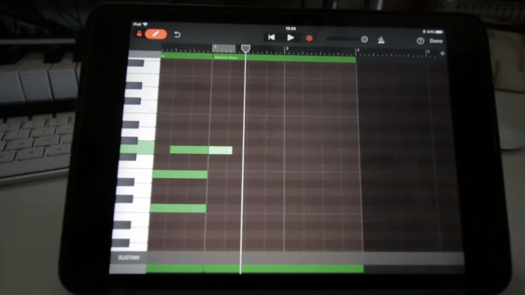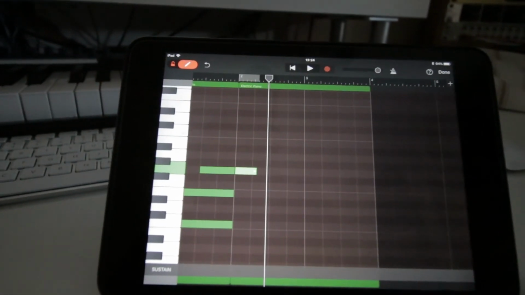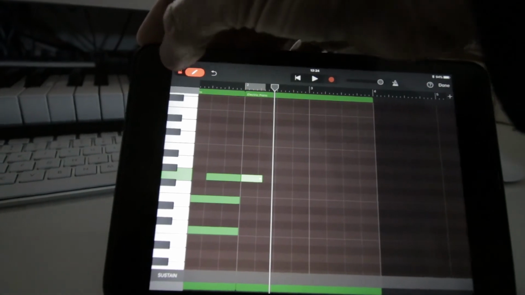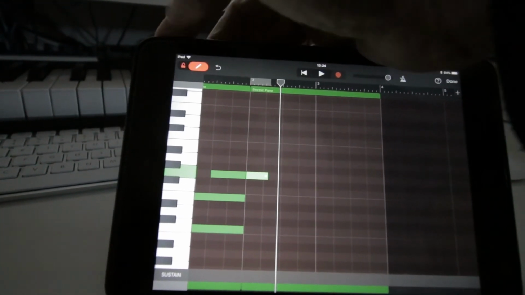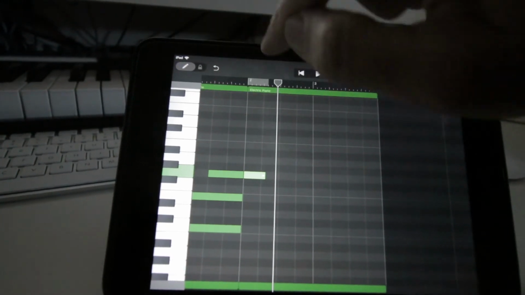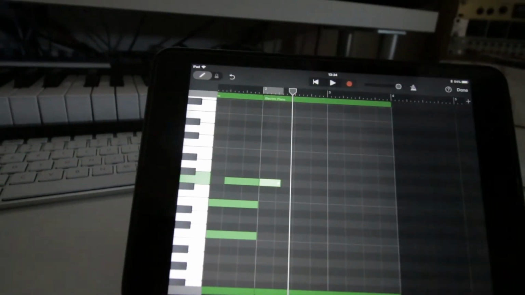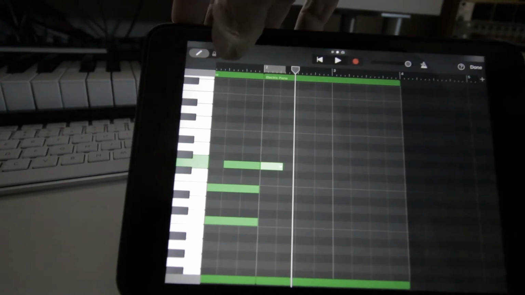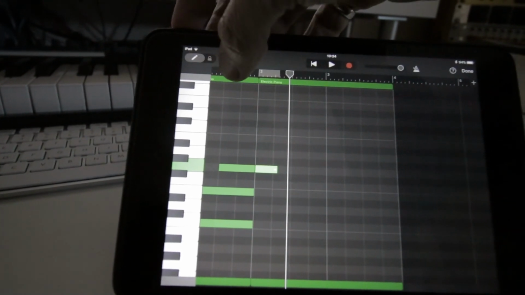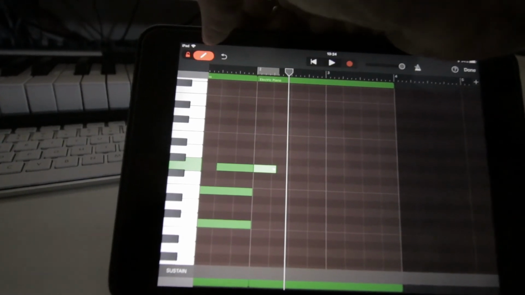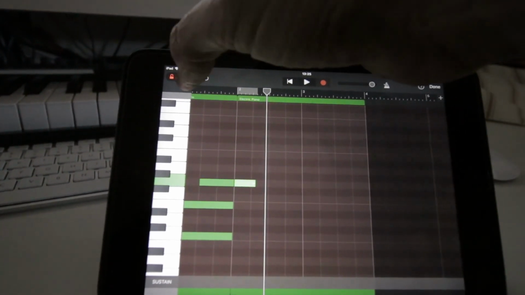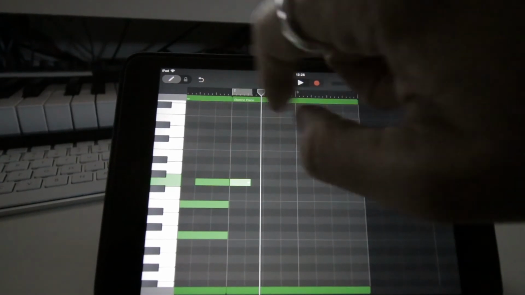If you had put in your own part manually, as we saw last time, if you go back here, lock that by swiping that, you have to swipe it across. That is now locked. I'll show you that with my thumb. Hopefully you can see it there. We're just swiping that across. We swipe that to go into recording mode and then we swipe it back to be locked.